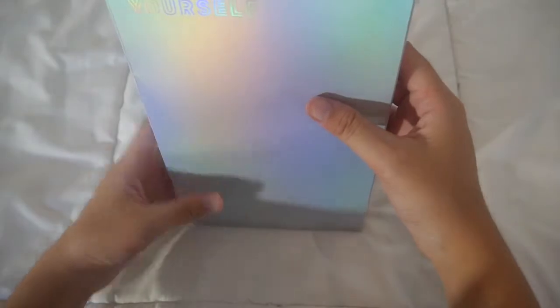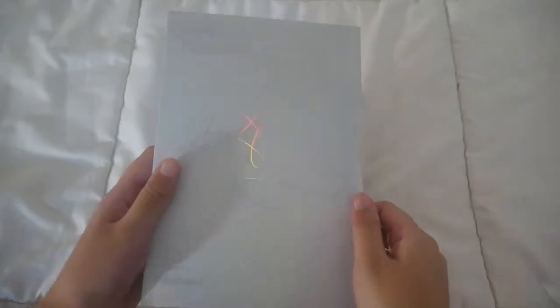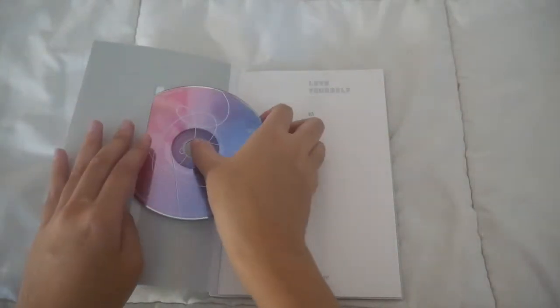Okay, let's start with. Yes. So, oh my god, look at that. Let's just take it out. Ooh. So, I didn't realize the back of it had the title tracks on it. The CD is so pretty.